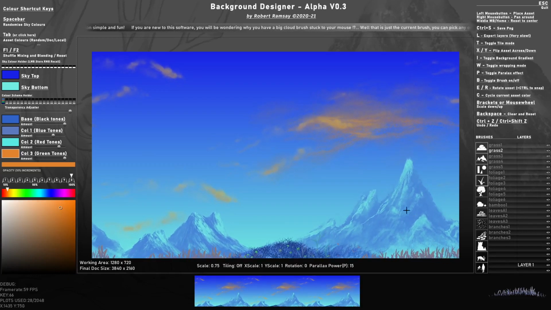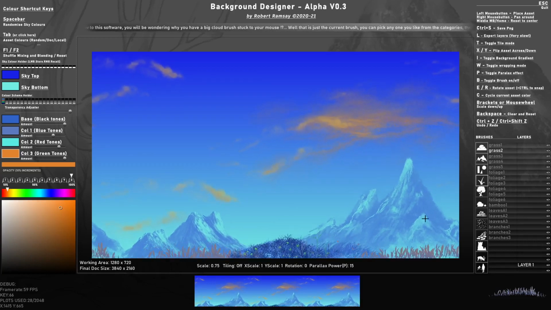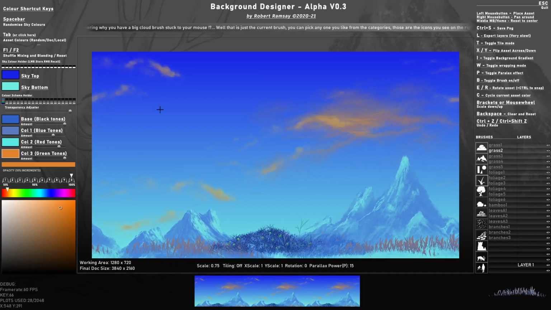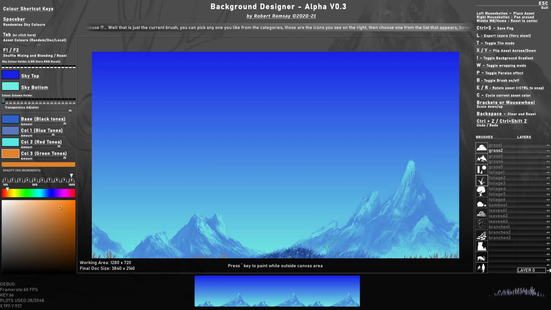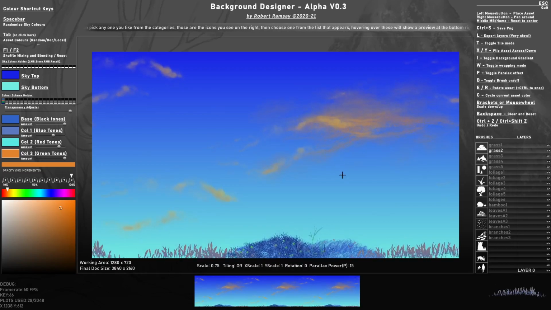But since I've only split it into 2 layers, then I'm only really going to get that 2-layer effect in Unity. But you can see that you could export whatever layers you don't want to see. So I could basically hide everything and just have the mountains in the backdrop, and then maybe the clouds themselves, and so on and so forth.